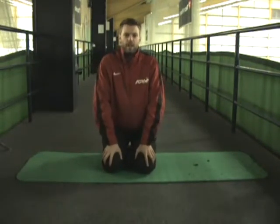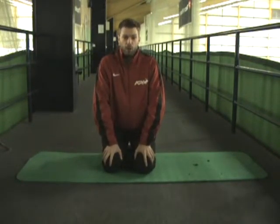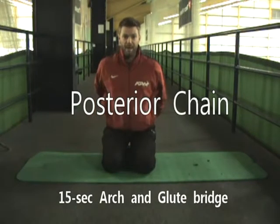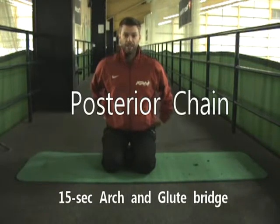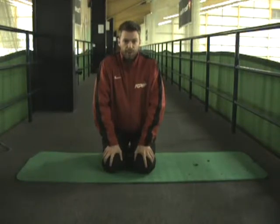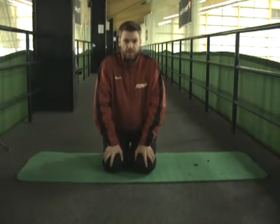So the first exercises that I want to show you in the core endurance series are for the posterior chain, so the muscles on the back of our body. For this part of the series, we're going to use two exercises. We're going to use an arch, which we're going to hold for 15 seconds, and we're going to do a glute bridge, which we're also going to hold for 15 seconds.